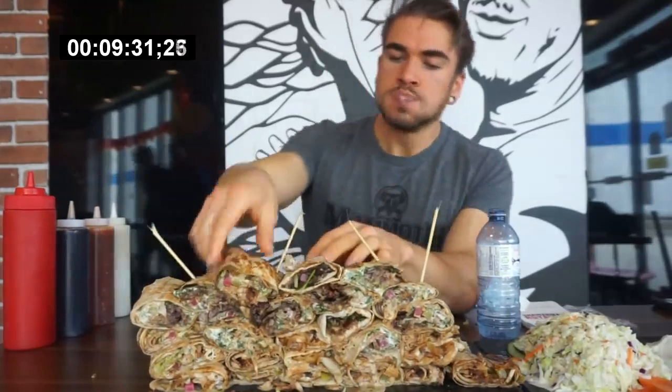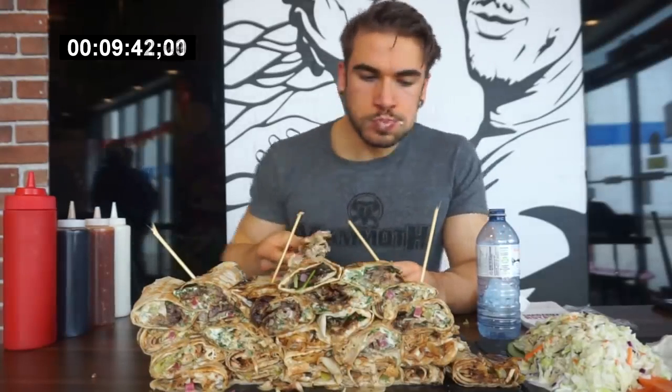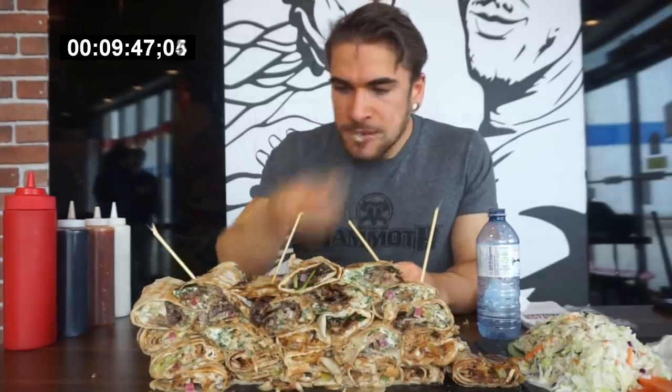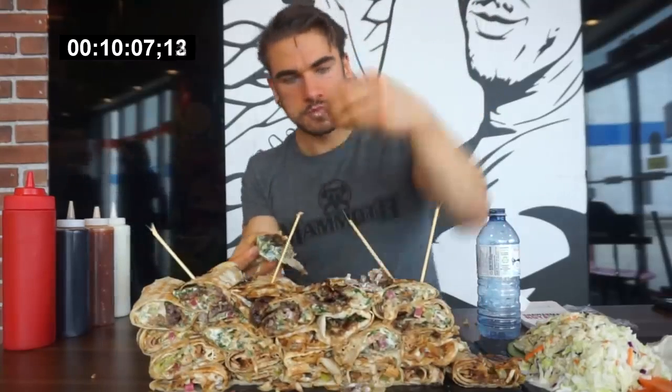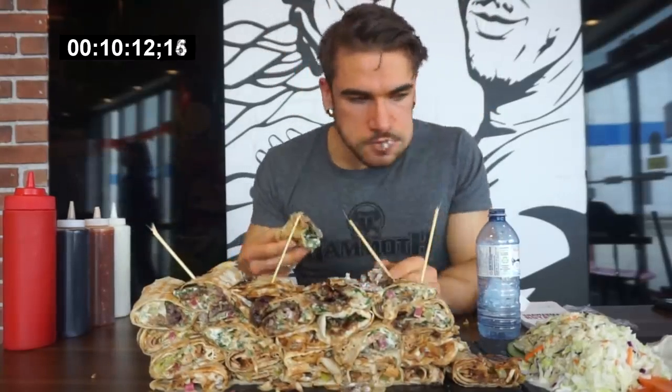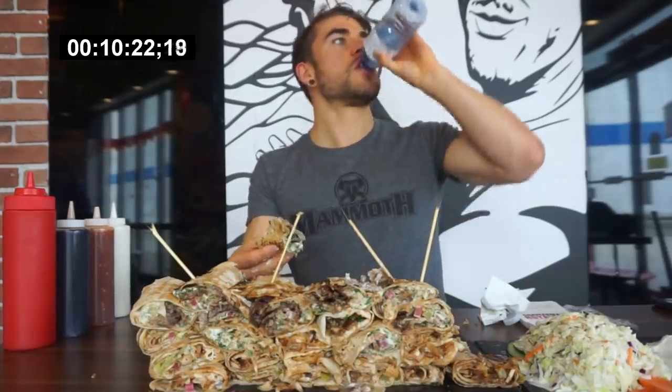They also put an item called pomegranate molasses on a lot of the wraps, or at least some of them, like the lamb. The way they described it, because they knew I really liked ketchup, was that it was like a Syrian ketchup, which I thought was pretty funny. So I had that on some of the wraps. I also had some extra there on the side in the bottles. They also gave me some extra garlic sauce.